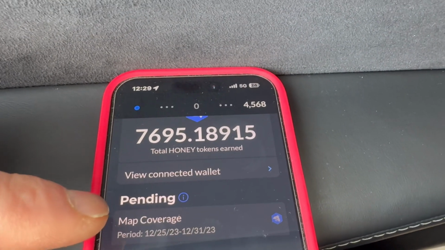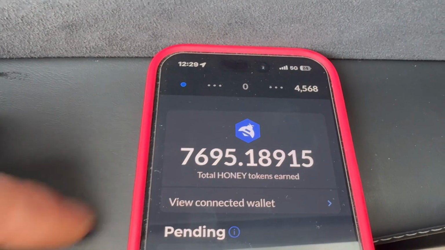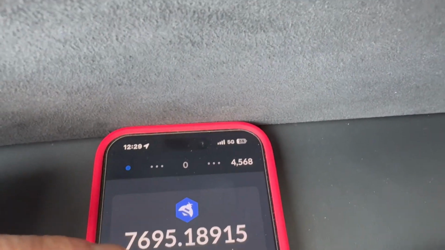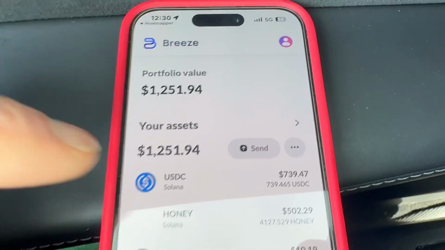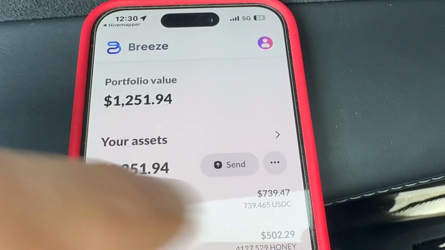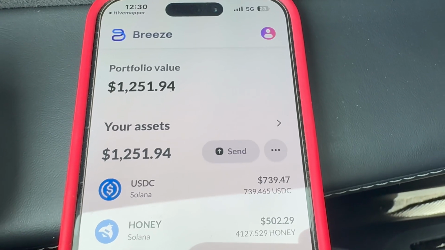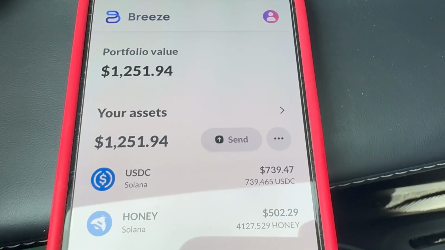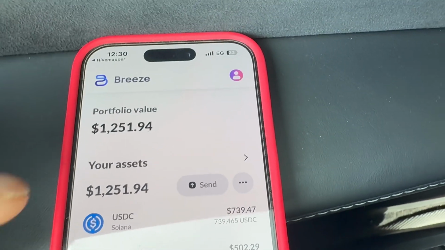next week, from December 25th to December 31st, and so far I mined 7,695 honey. Honey did drop a little bit, so it's I think 11 or 12 cents, but I sold some for 739, and I still have 4,000 honey. So I just hope it's going to grow back and I can sell for $500 and make $500, or I can hold it. I'm probably just going to hold it for now.